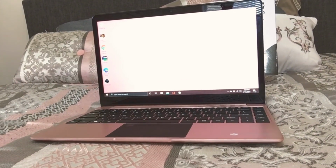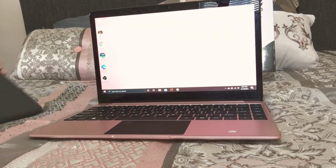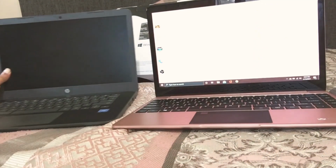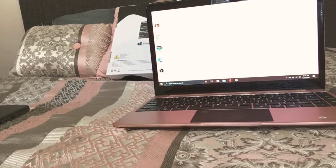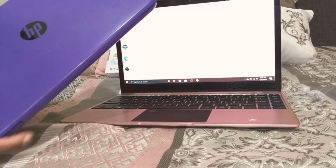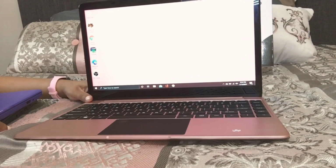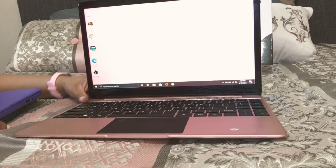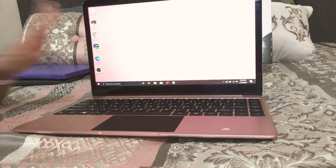I have a Chromebook for just surfing, and this Chromebook is the same size as this, by the way, if you also want to see that. My Chromebook is the exact same size as this computer. And then I have my baby laptop for on the go, and this will be my work laptop. But yeah, again, this is the 14.1 Gateway. It's back, and it came back with just a beautiful laptop.